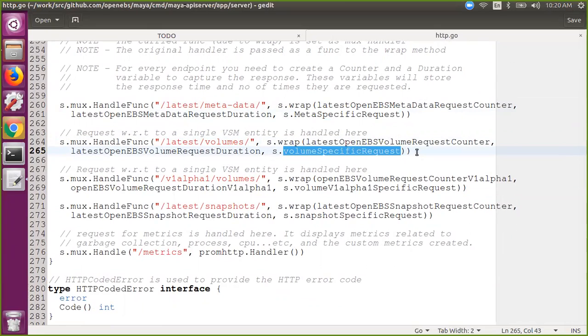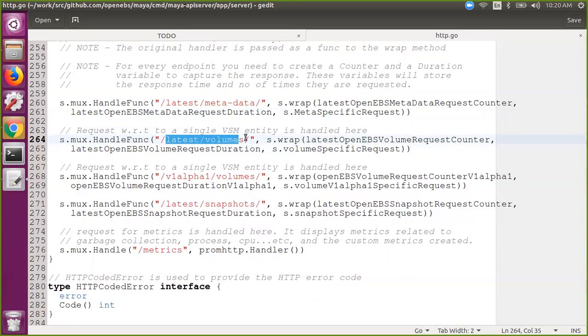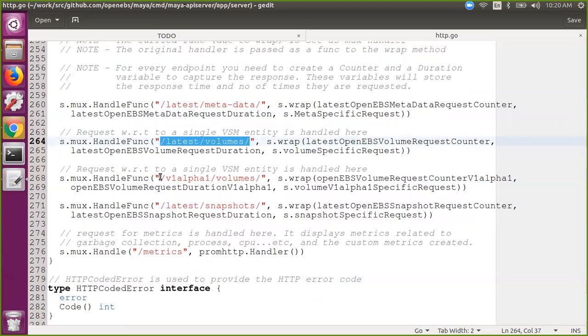Okay, so having said that, the release of my API service till 0.5.0 has been using this particular URI. From 0.6 onwards, the older one will be there for backward compatibility, as well as for the volume. However, for the new volume policy, the provisioner has to request this particular URI, which has v1alpha1.